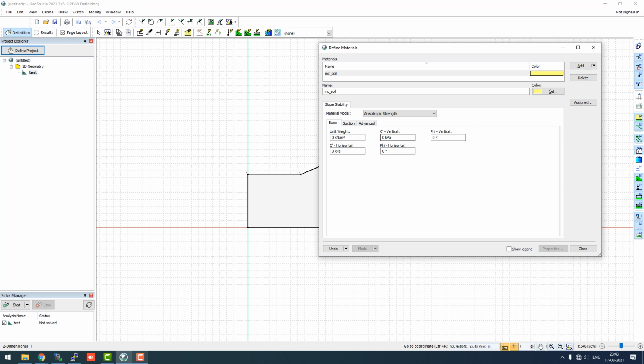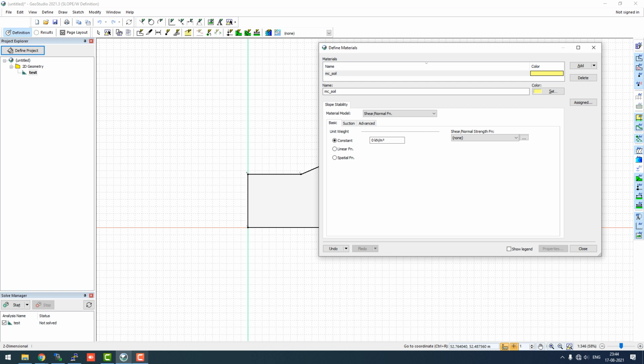In gravity loading, shear failure is most prominent, so we generally use cohesion and friction values which are the same in both directions. In any case where you have different strength along the horizontal and vertical direction, you go with this anisotropic strength, and that generally happens when you have foliations and that kind of geological phenomena in the field.